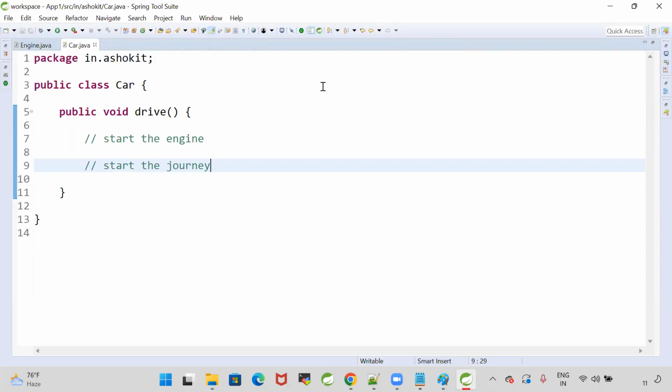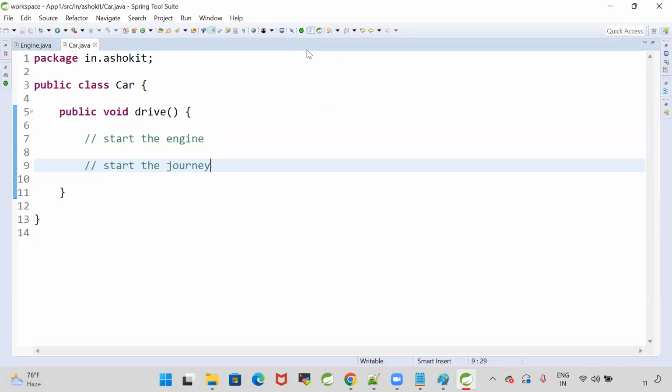To start the engine, I need to call the engine start method. Now, how many ways can my car class access the engine class?